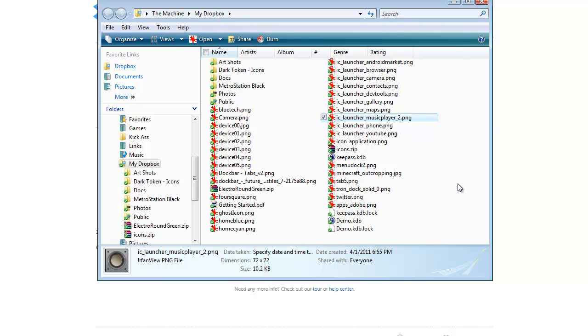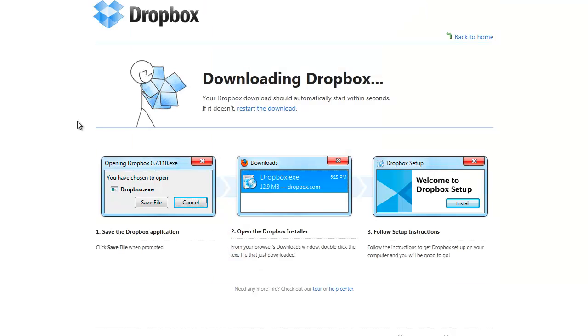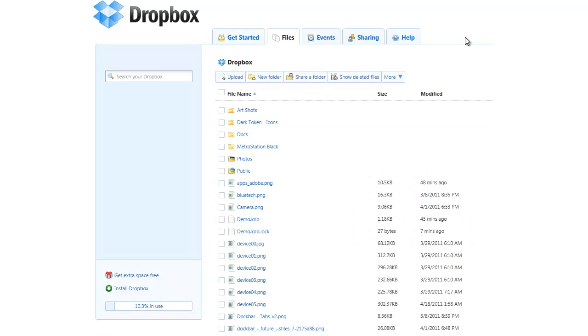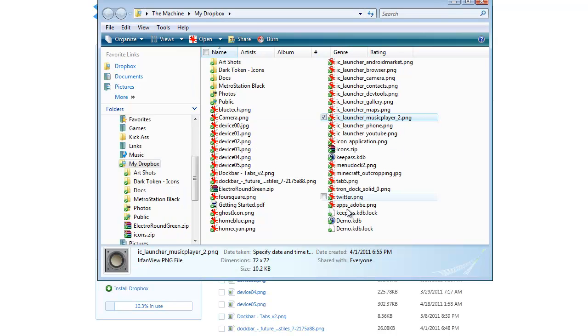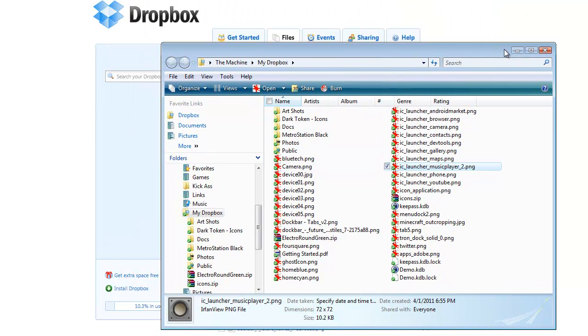So you can see up here my Dropbox. What this does is it creates a folder in your user folder in Windows that is basically all the files. If I go back here, back to home, all these same files that show up here are the files that are in my Dropbox folder. This allows you to do bulk moves, bulk file transfers, and it's a lot easier than using the web interface. And again, it's presented as if it's a local drive on your computer.